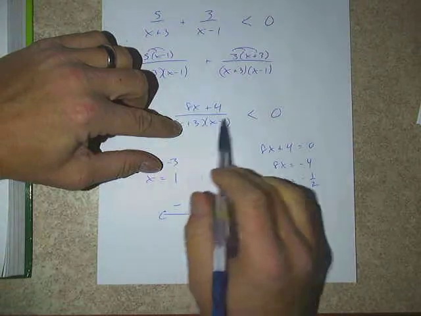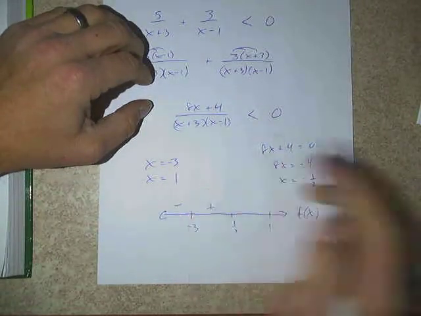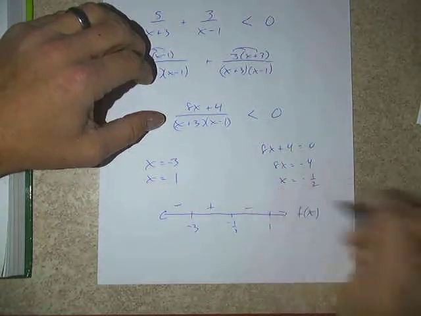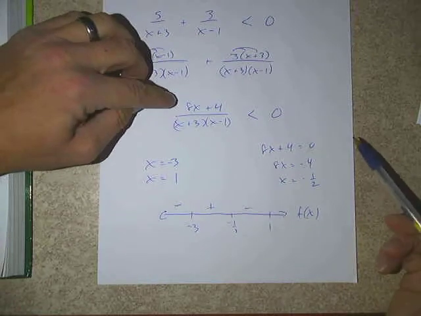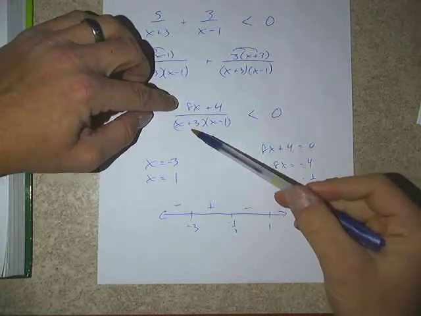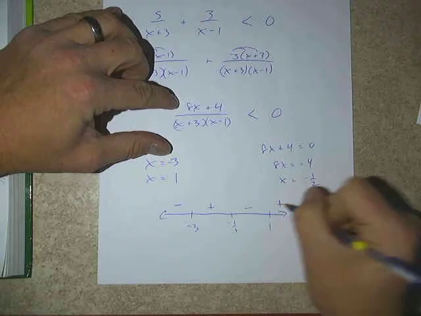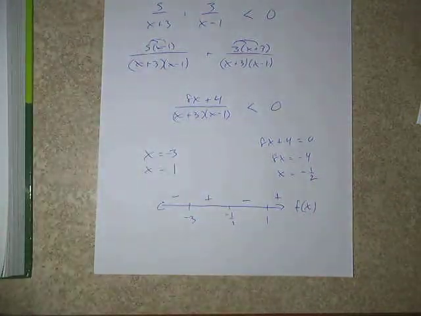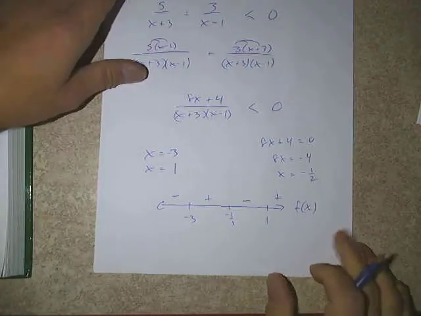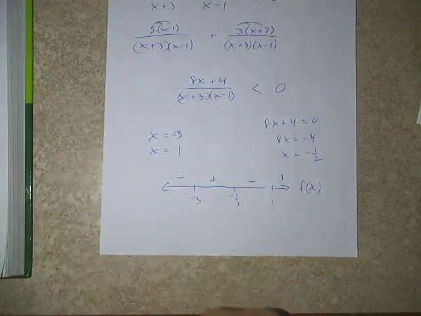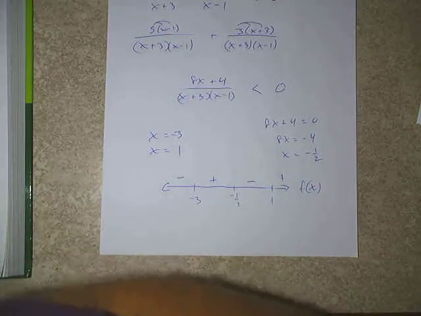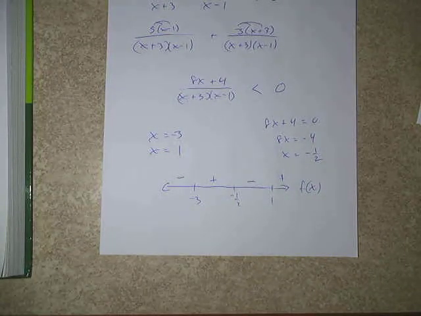Remember, do we really care about what value it is? Remember, all we care about is the sign. We just want to know, is it positive or negative? I'd put 0 in next, then I'd get a positive on the top, and I would get a negative on the bottom. So it would be negative in that region. Anything bigger than 1, like 2, would make a positive, positive, positive, and therefore we would get positive in that area.